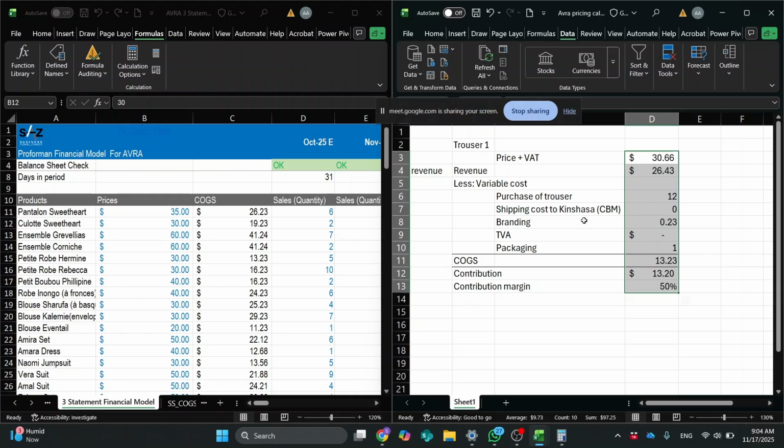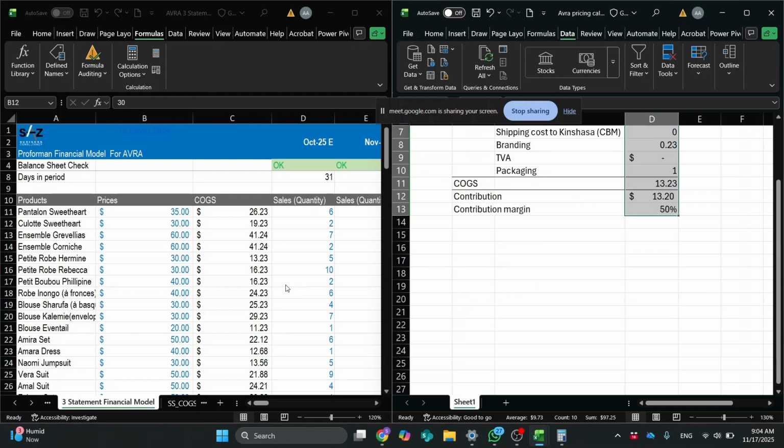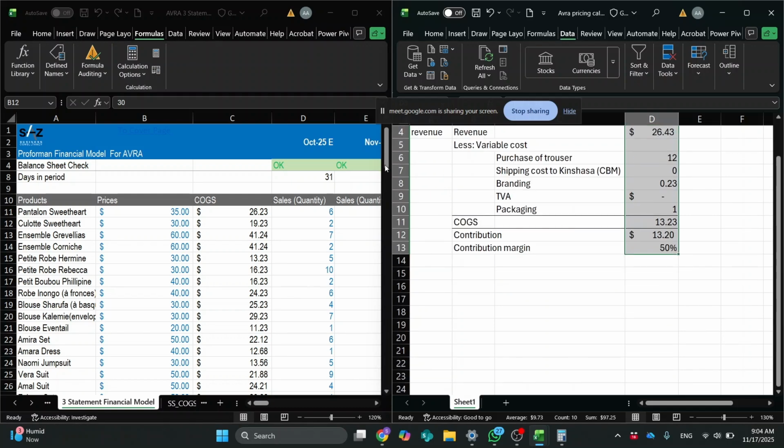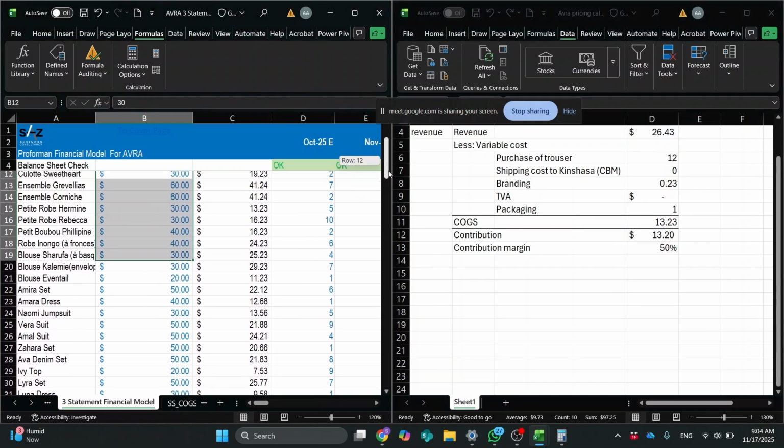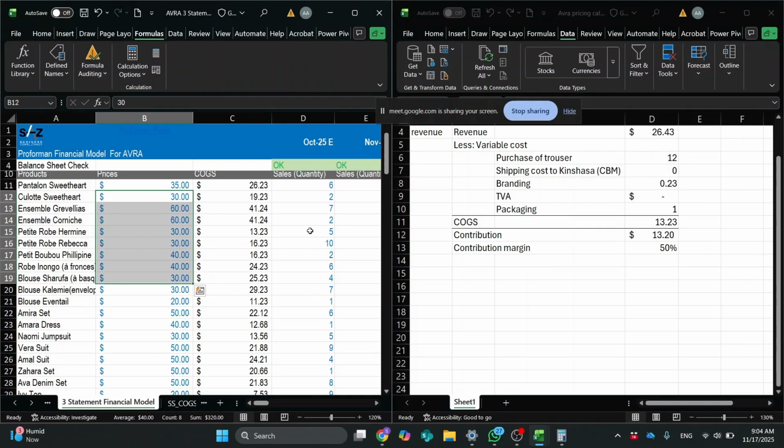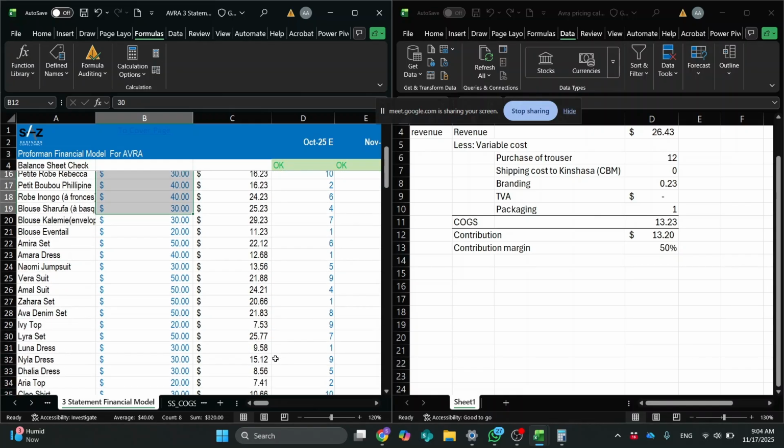So I don't know who can help me come up with this, and then somewhere add a column to say that this one, that is the margin, this one, that is the margin, this one, that is the margin. And once you've had the margins, it's for you to do internally. It's for you internally now to sit down and decide if these things are working or not for you.